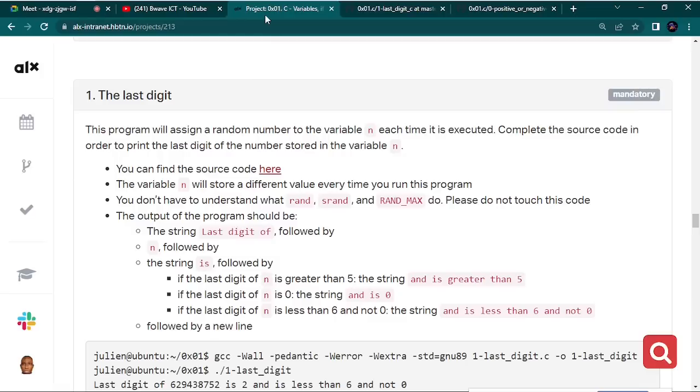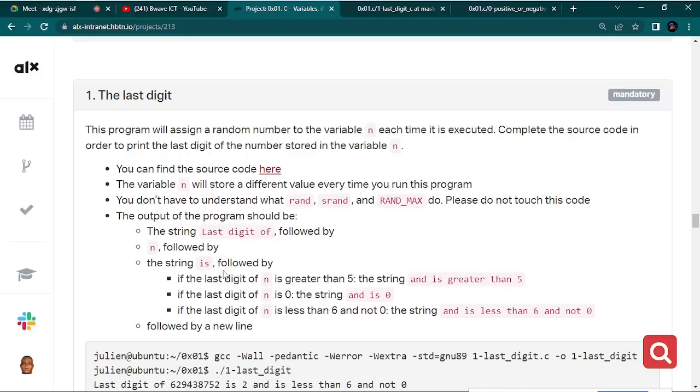So let's go back to our listing now. One last digit. The string last digit of followed by number followed by the string is.